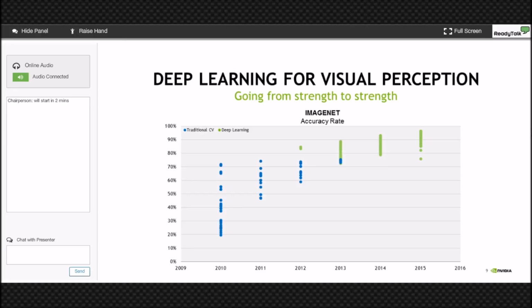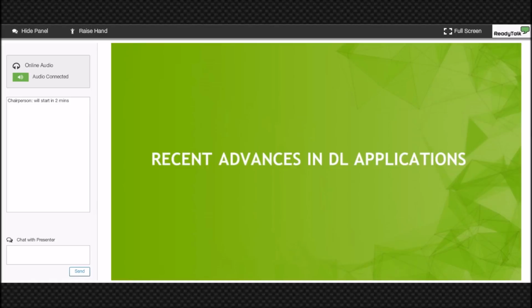All this has led, over the last 5 years or so, to a point where for tasks such as visual perception of objects within an image, that is, taking an arbitrary image and labeling what object is present, the performance is now comparable to a human trying to label all the objects present in an arbitrary image. And we've seen a really rapid increase in the accuracy of these methods as the computer vision community has switched from traditional handcrafted feature extractors to deep learning-based approaches.